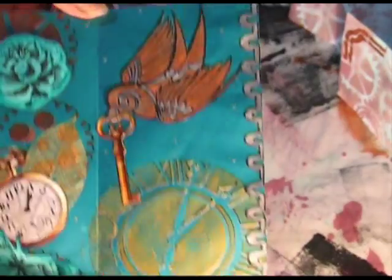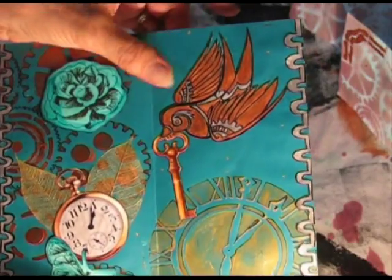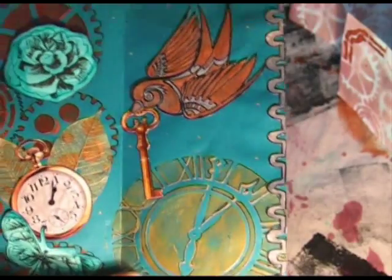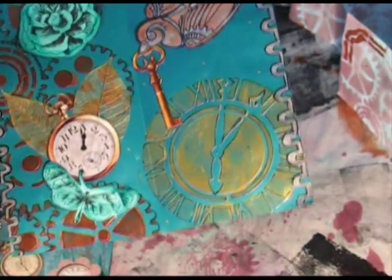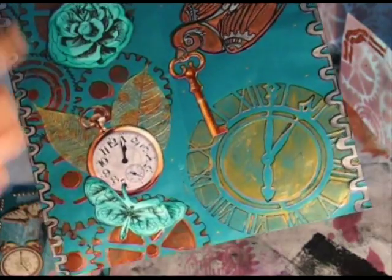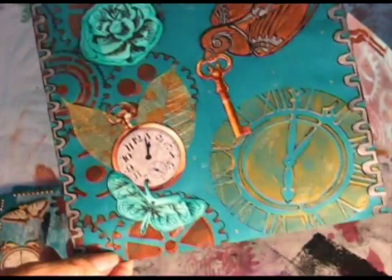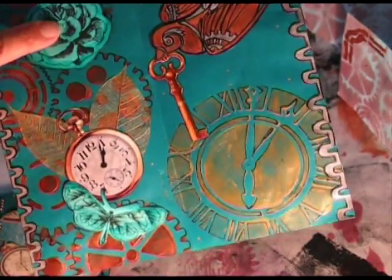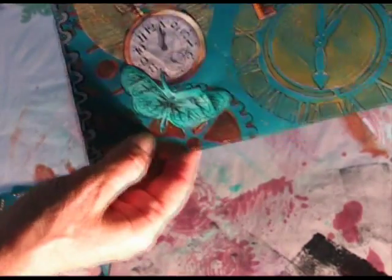So then we go to the inside page, and for the background I've left the green and turquoise paint just plain. I've put a few dots of gold paint here and there, and I did those cogs that you saw me do for the envelopes in metallic bronze, and then I went round with a black marker and traced around them. This is a little die cut. I sprayed that with some green ink, and the same with the butterfly there, so butterfly die cut.